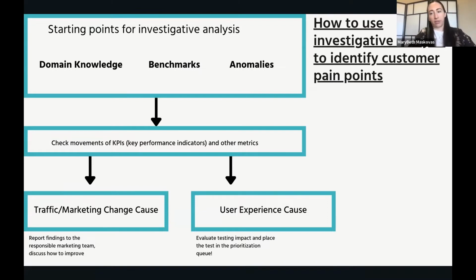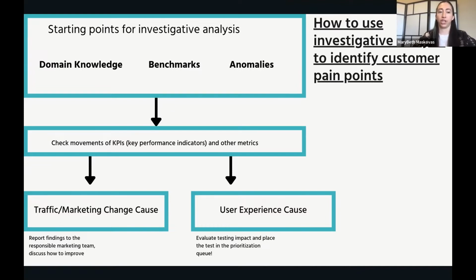And this is a methodology that we use beyond also just testing programs on the day-to-day. This is how we identify any issues. I like to call it the data watchdog system also, where if there's something that happens, an outage, a marketing campaign not being tagged properly, we like to be able to catch that first and be able to send that information to the respective team. This is pretty simplified, but the starting points of how we do this is based on domain knowledge and benchmarks and anomalies in the data.